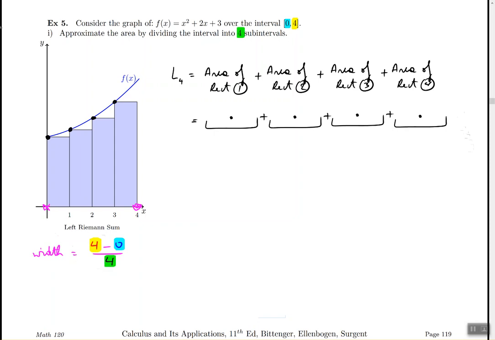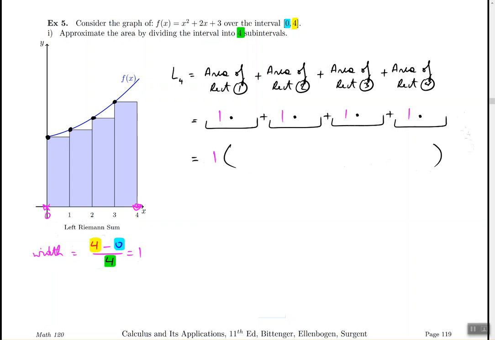So that's going to be 4 minus 0 over 4, and in this case, the answer is 1. You can check it out: from 0 to 1, there's 1 step, from 1 to 2, there's 1 step, from 2 to 3, and so on. So that's the width of all the rectangles. And eventually, you want to factor it out to make the process of plugging into the calculator a little bit faster. You want to factor it out and just put the rest of the numbers together inside the parentheses.